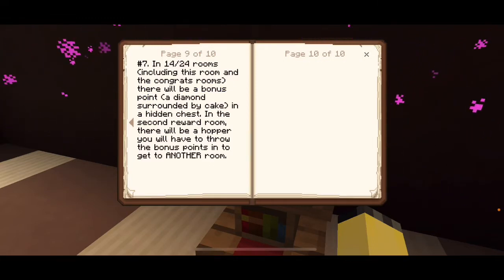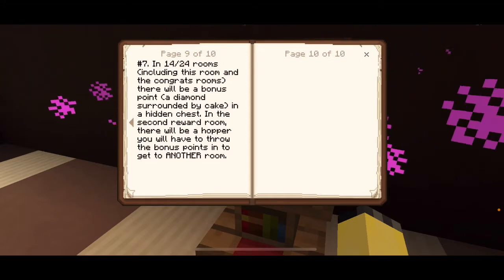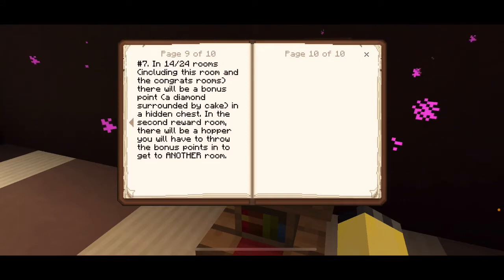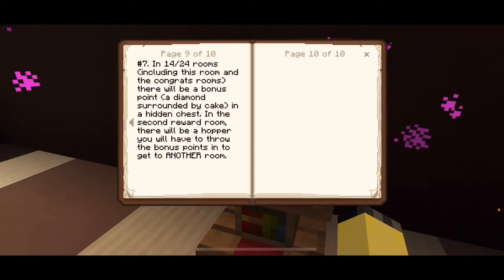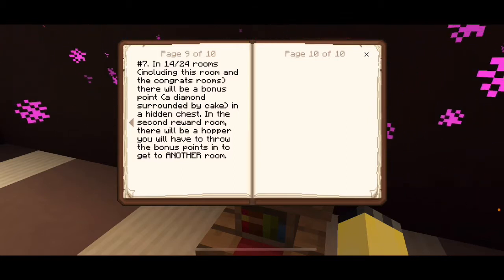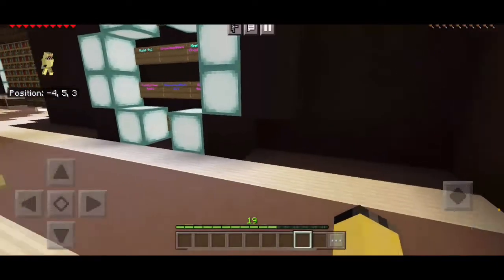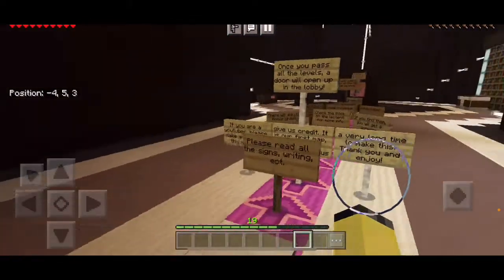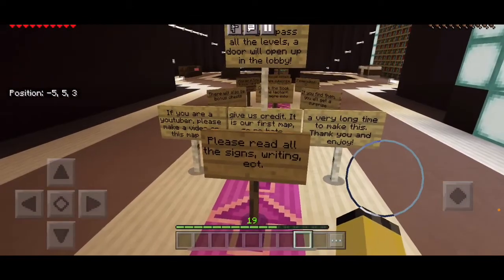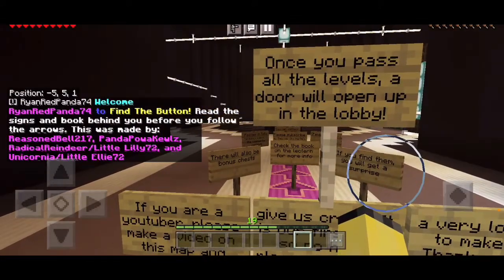In 14 out of, oh my god, including this room and the concrete rooms, there will be a bonus point, a diamond surrounded by cake, and a hidden chest. In the second reward room, there will be a hopper. You will have to throw the bonus point into it to get another room. I don't want another room. Perfectly fine with this one. Maybe, bye, I already read all that. Oh god. Please read all the signs, writing, etc. Once you pass all the levels, the door will open in the lobby.